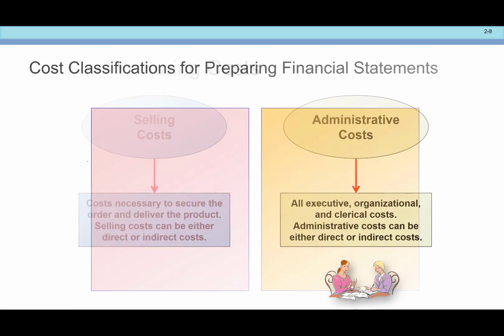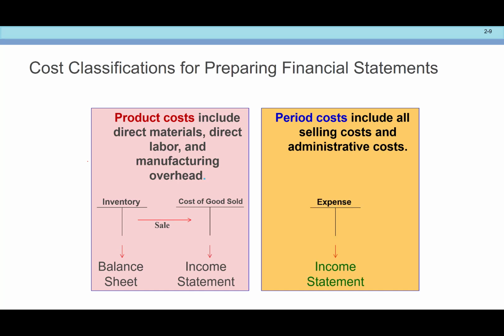Now you look at all this and let's see how it relates to the accounting. So our product costs, which include what? Direct costs: our direct materials, our direct labor, and our manufacturing overhead. Manufacturing overhead is what? Indirect labor, indirect materials, and the others. Those get applied to our product, and as we build up our product, it goes into inventory, and it will sit in inventory until we sell that item. Then we credit the inventory and debit the cost of goods sold, which appears on the income statement, right?